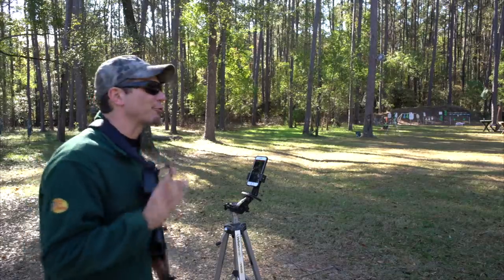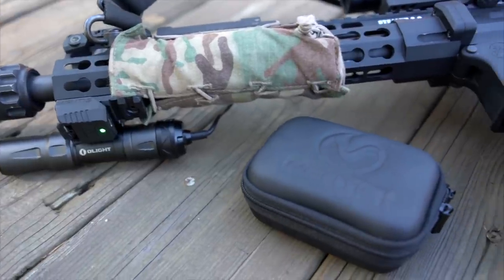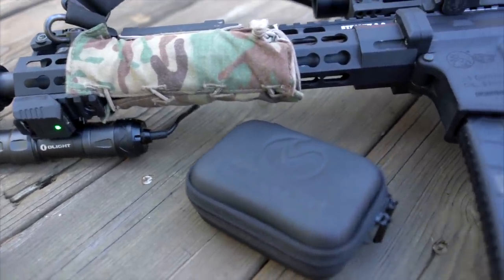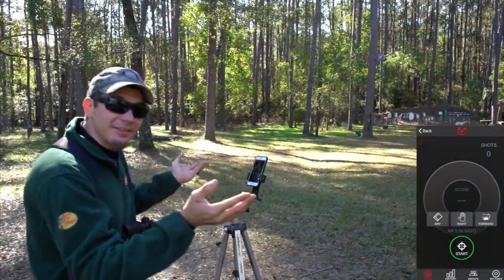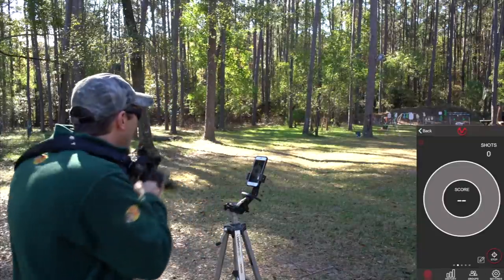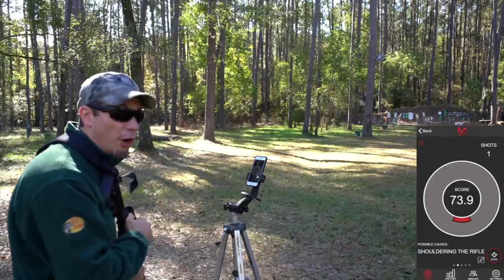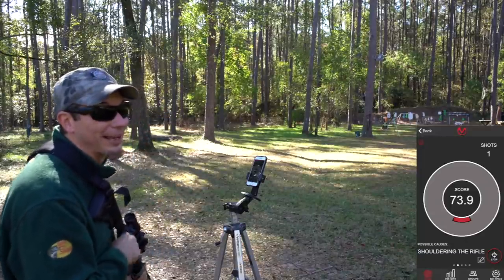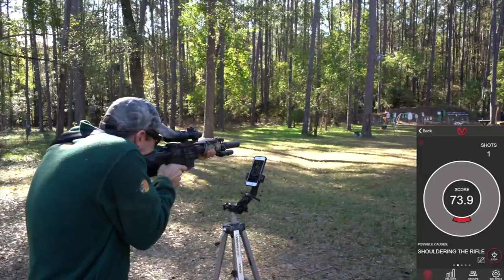So when you select rifle in the Mantis app, it gives you an entirely different set of instructions. It doesn't just use the pistol ones, it actually caters to the rifle one, which honestly, for myself, I probably need a little work on. So we're going to press start here and punch out and shoot and dry fire. Yeah, I know I was moving on that one. 73 is what I deserved. Try again, let's try to be more steady.